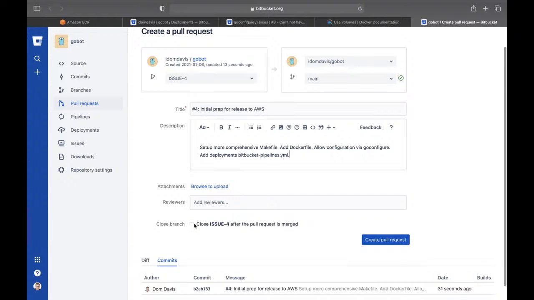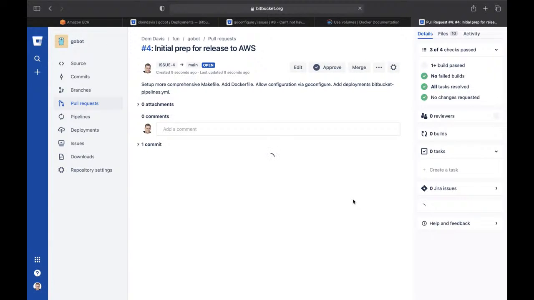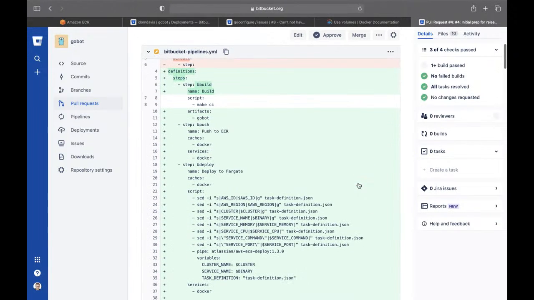No, we don't want to close. Yes, actually, no, we don't want to close after the thing is merged, because actually this may fail even after we've got past the sort of the merging parts. This can be all good fun, because we've added steps that happen after the merge and the review. So my builds are going to take longer, because they're now doing stuff with AWS.